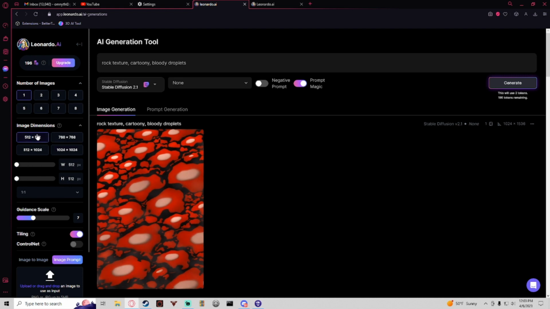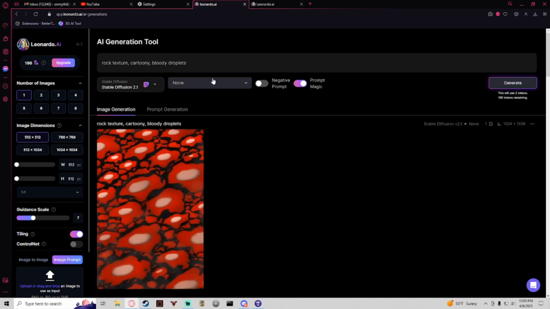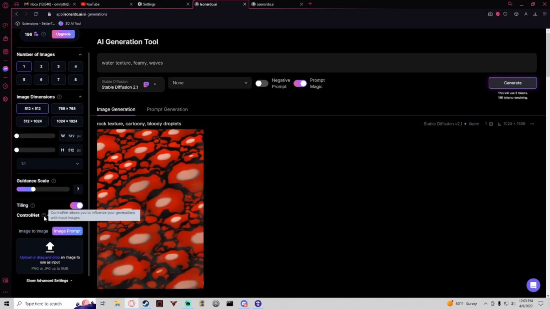Let's reduce this because I don't think I need it to be a super big one. This is about really tiling textures. Oh, we'll do, I don't know, a water texture of so many waves, and let's see if this actually produces something.